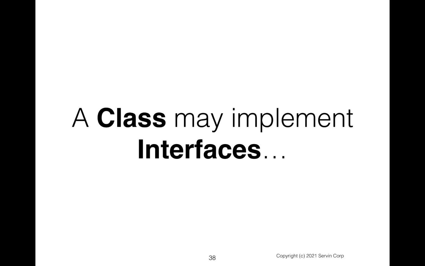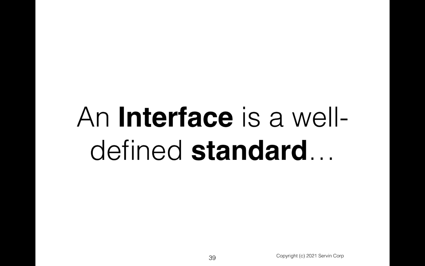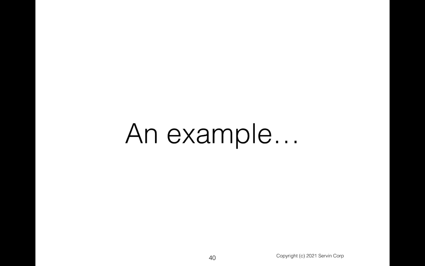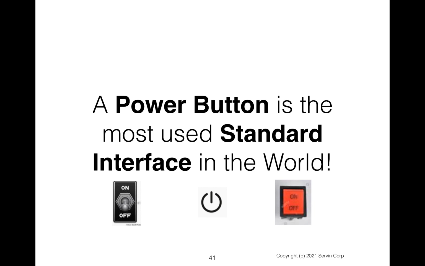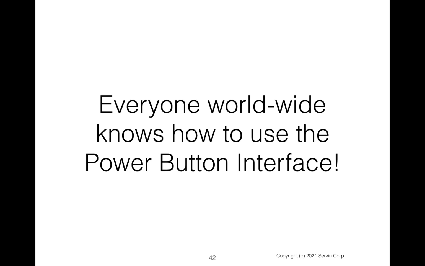A class may implement interfaces. An interface is a well-defined standard. An example, a power button is the most used standard interface in the world. You've all seen a power button. You all know what to do with it. And everyone worldwide knows what a power button does. The interface is standardized. Everyone knows how to use it.